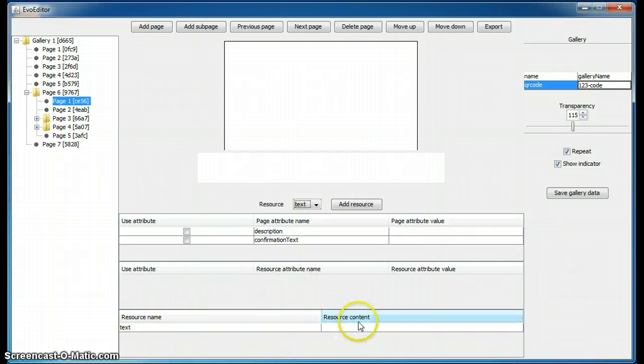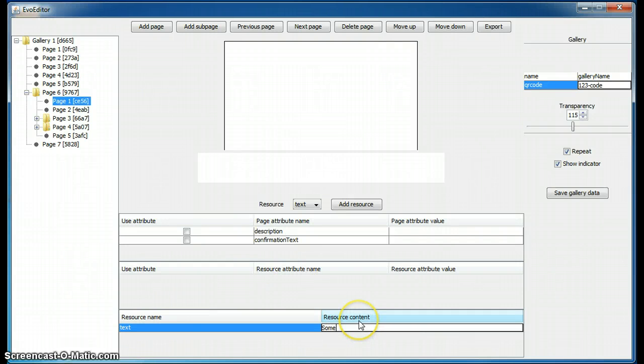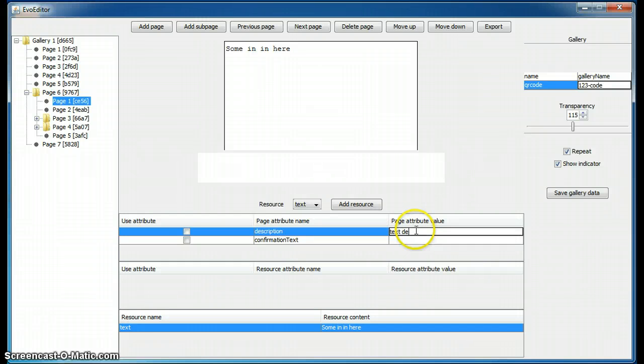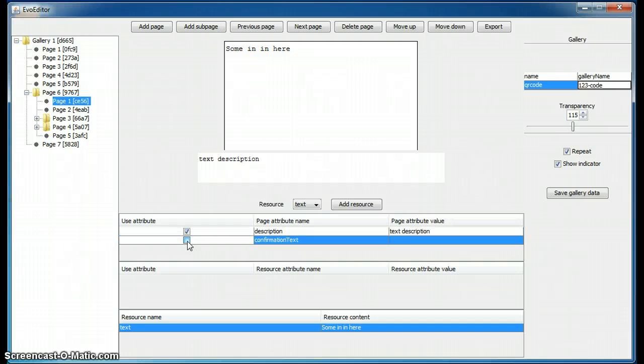To edit the text, we input some text. Again, we can add some page description. We click to use this description attribute, and we can define that this page requires confirmation by clicking on this flag.